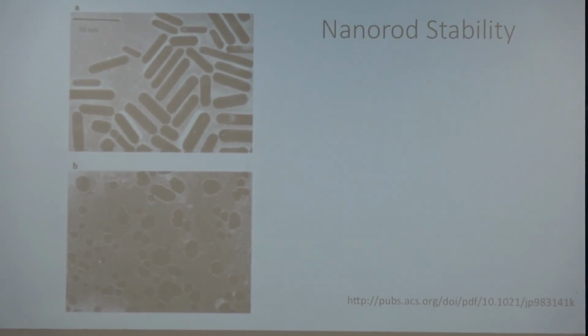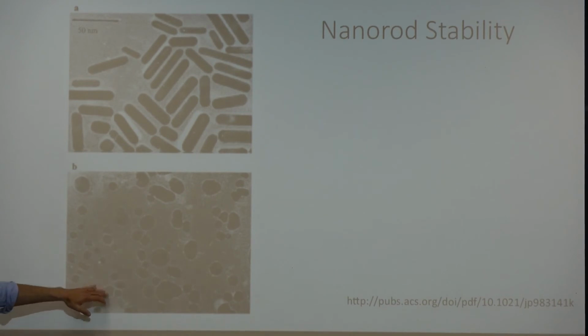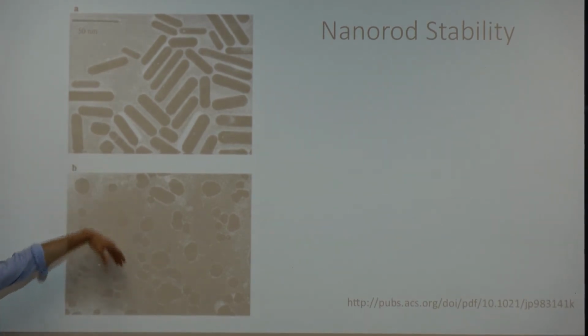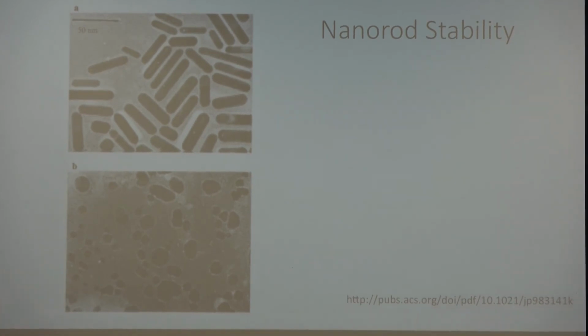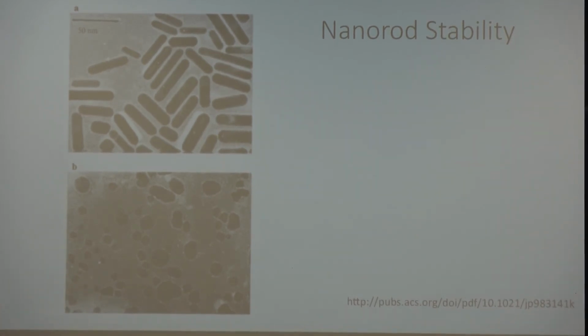So here, a lot of what I do is shine light on these particles, but it's very easy, after you hit them with a little bit of light, for them to go from this rod-like conformation and collapse back down into a sphere, right? Because think about the surface energy of this compared to this. Higher or lower? Lower. It's more energetically favored to move into the spherical conformation than this kind of rod-like conformation. Okay?